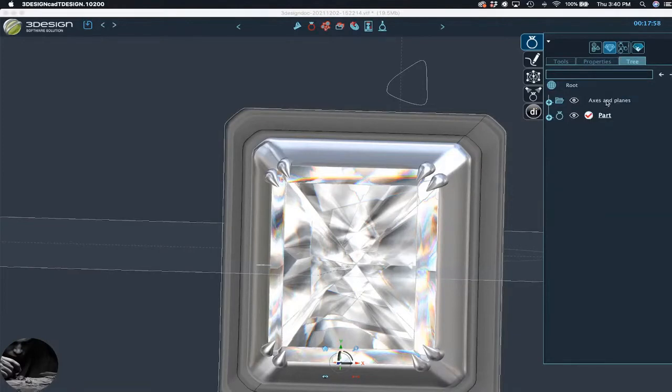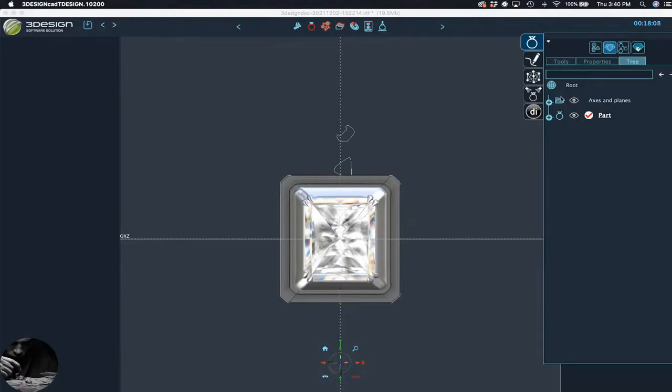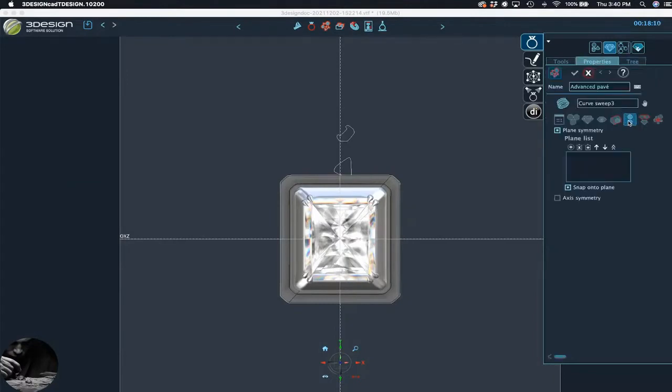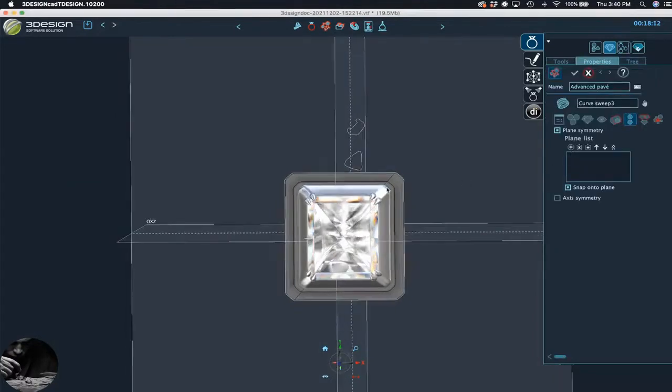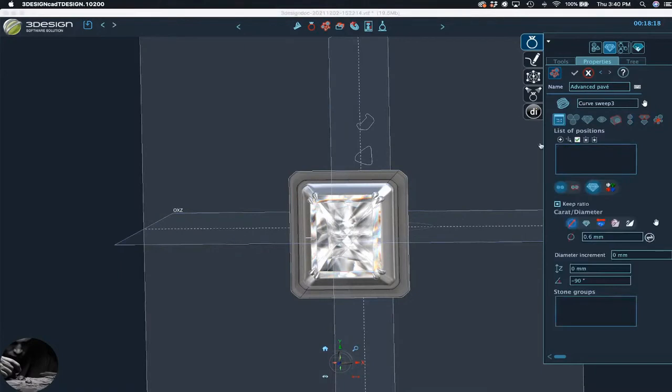Really? Oh, okay. Tricky. Okay, so now we can see everything. Back to my properties. I've got my plane selected. Adding a plane. There we go. You can see it shows up there. We're going to add another one here and just get to work.